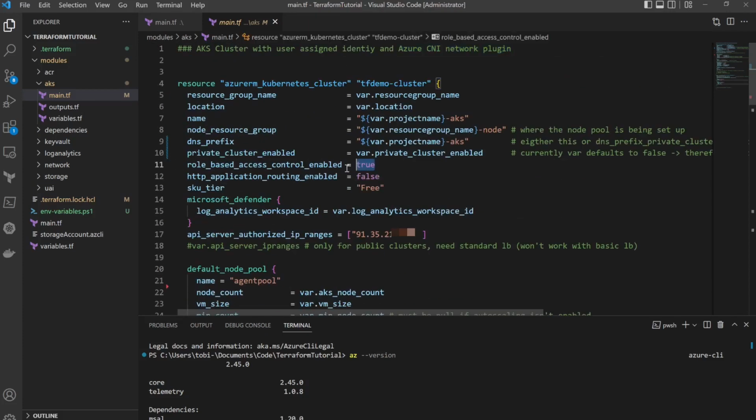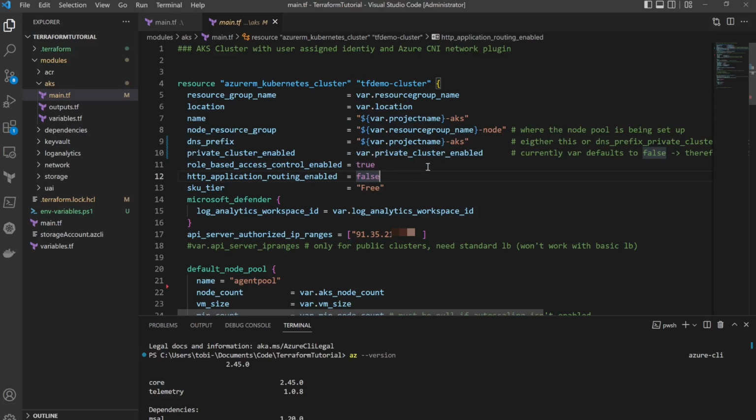Then we definitely need role-based access control enabled, because it's going to use a role assignment to pull images from the container registry. And one more thing I wanted to mention regarding the compliance and security aspects: right now, the cluster isn't a private cluster.